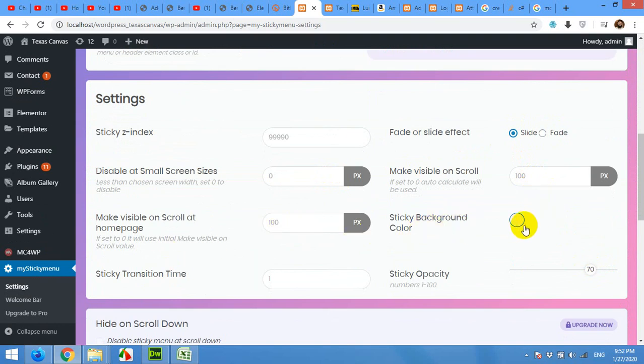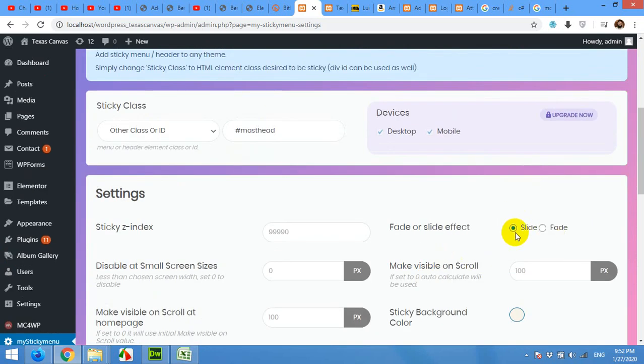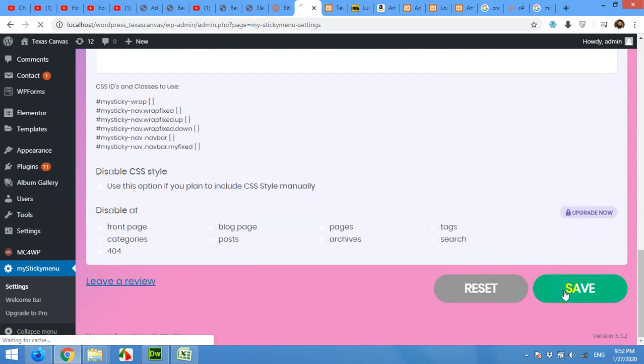And if you want to change the sticky background color, then click here and change the color. The transition time will be 1, and we change the fade to slide, and now save the changes.